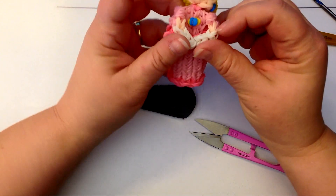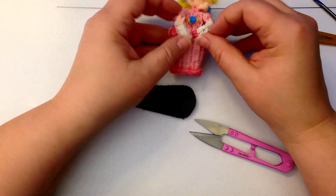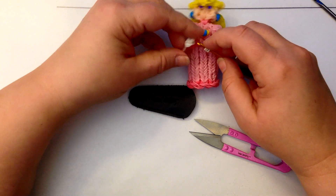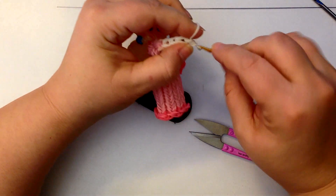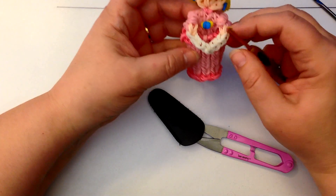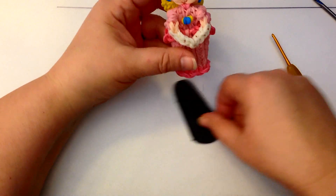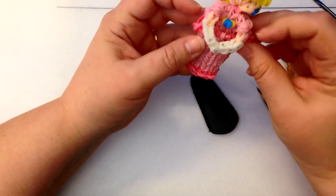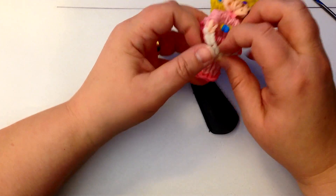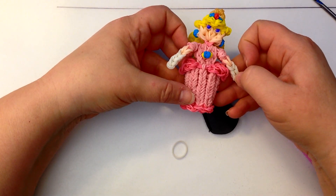Get the height of the dress right - I'm going to push her feet up inside the skirt. If you want her hands to be crossed, use a little white band through those two tie-off bands at the front. Go through one end cap and the other, draw a single band through - you would hide that by pulling it up one of the gloves. And that is Princess Peach! The dress is a little fiddly - if you don't want to do those bustle bits that's completely up to you. Enjoy making her, take care, bye!